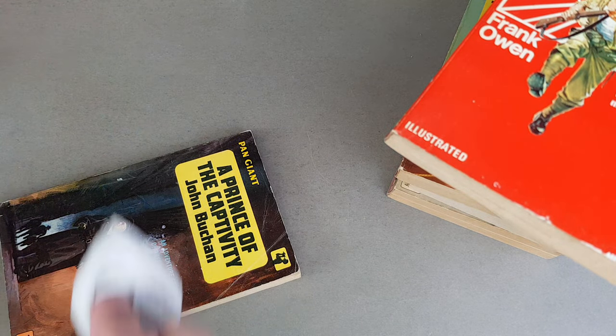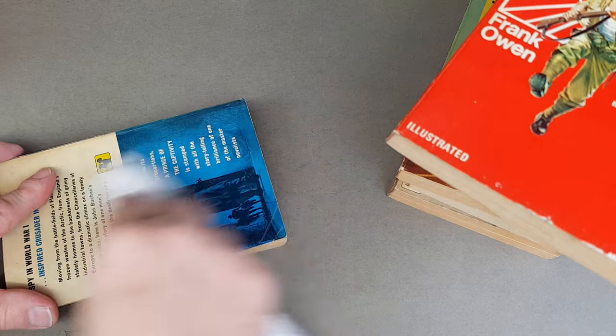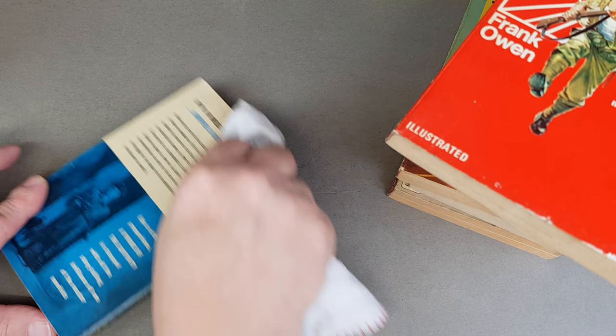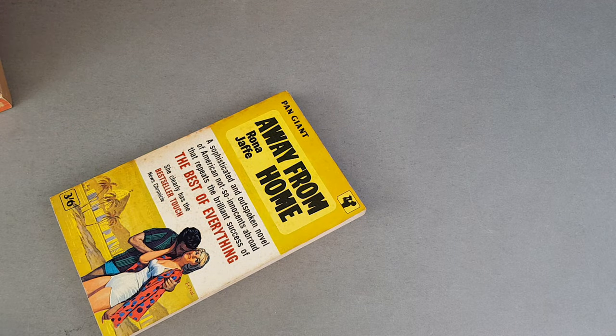Last one of this stack. Is that John Buckham? Pile to go. Try and find a clean bit of cloth here for this last wedge.